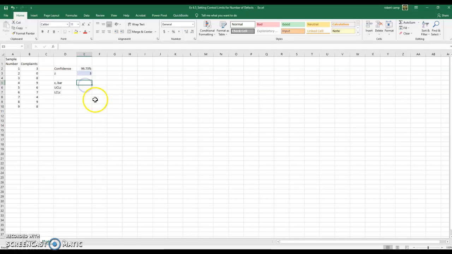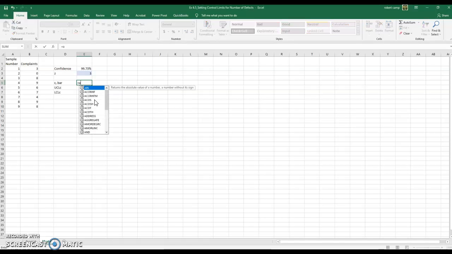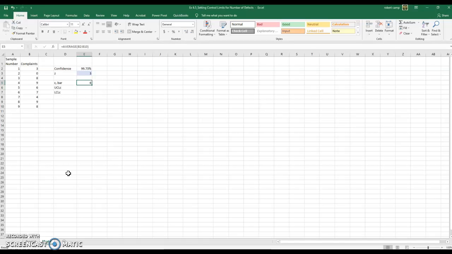So we're going to go with C bar, which equals the average. We're just going to take the average number of complaints. Our average number of complaints is about 6 per day, and in fact, it's right on 6. Before we do our upper and lower control limits, let's quickly range name these.